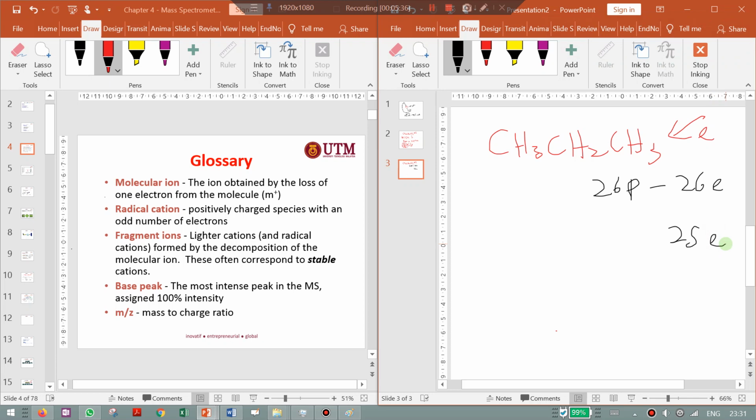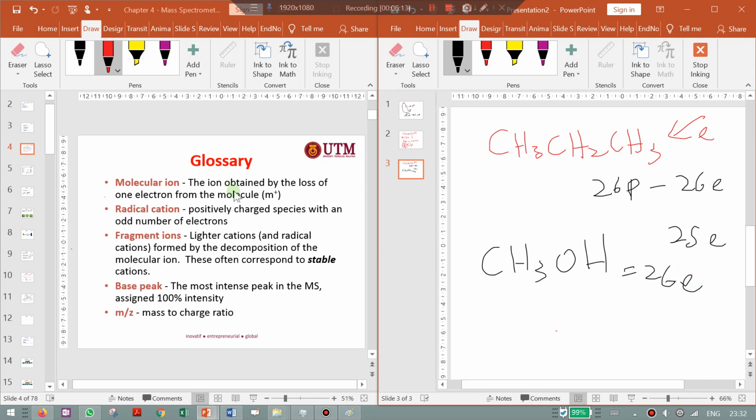Okay, you can try to click again. For example, CH3OH. Okay, you can calculate how many: C is 6, 6 plus 3 is 9, 9 plus 16 you have 25, 25 plus 1 we have 26 electron. CH3OH. Remember, when you have a molecule without any charge, without being ionized, it actually has an even number of electron.